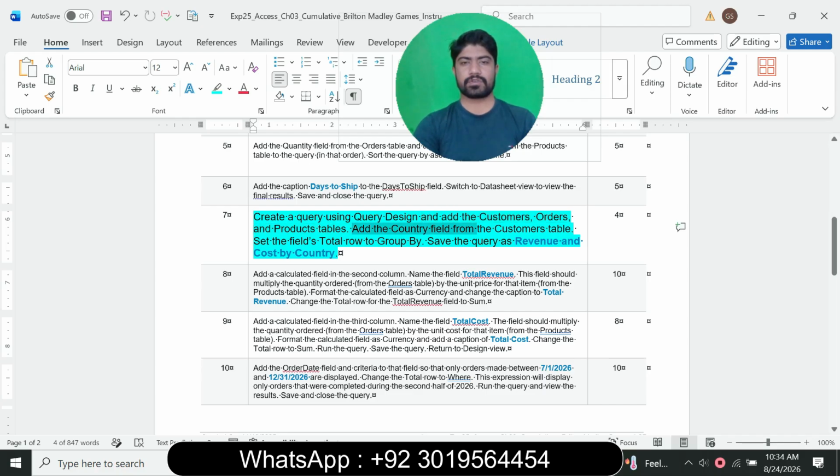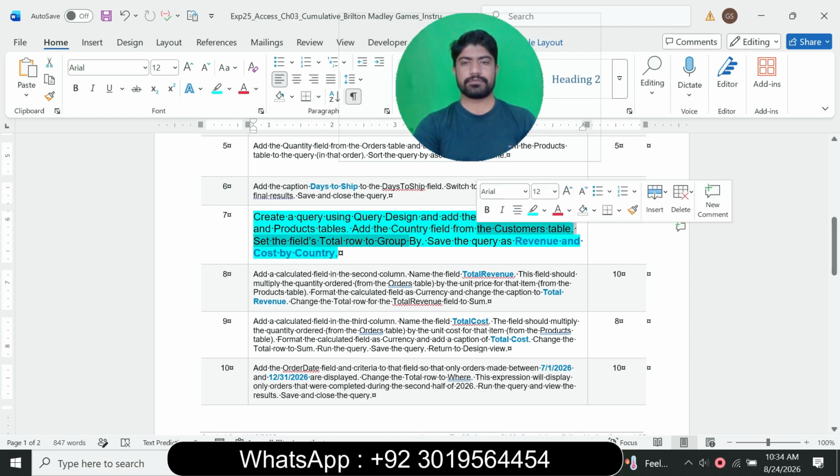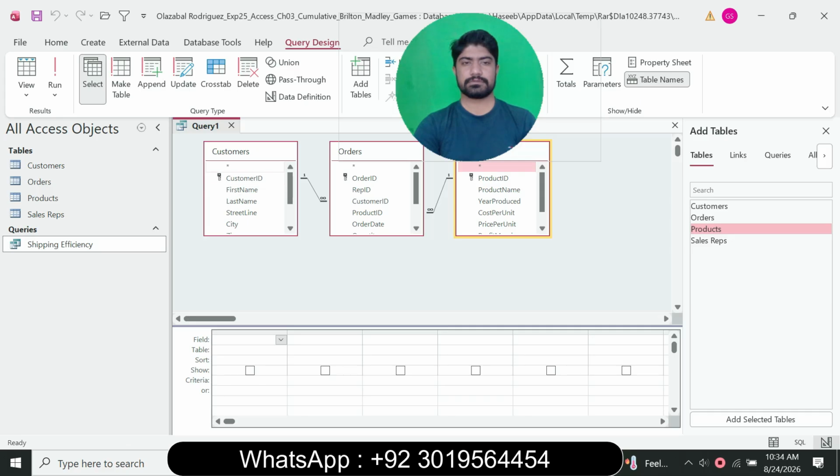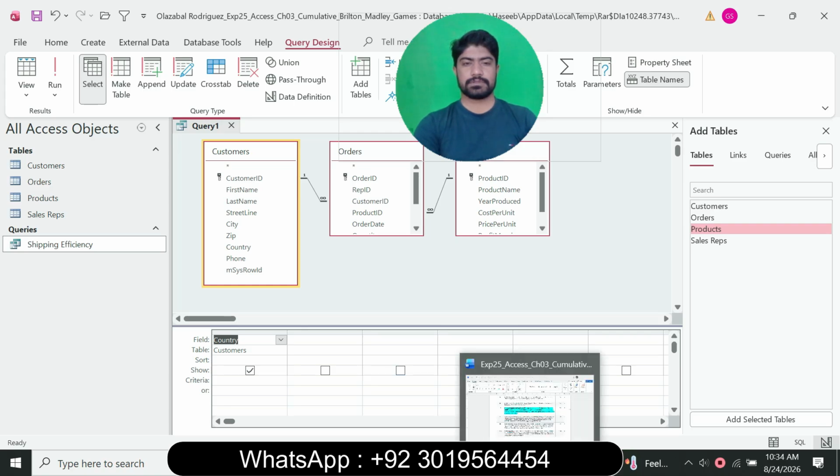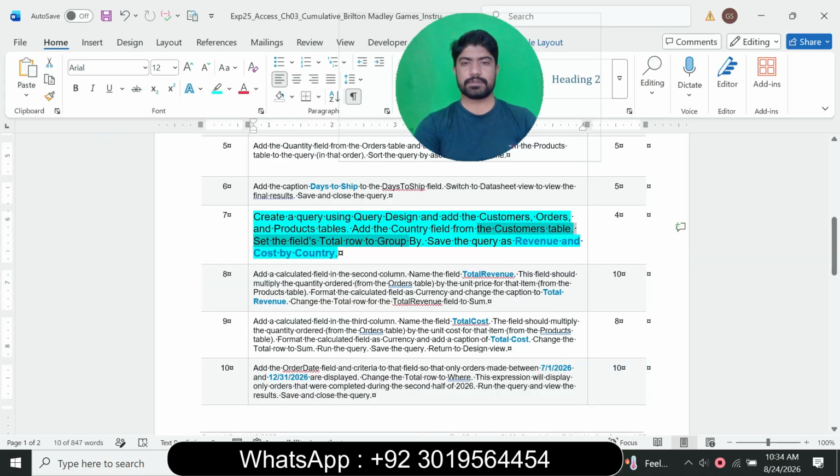Add the country field from the customer table.